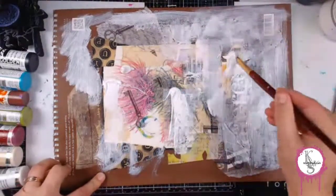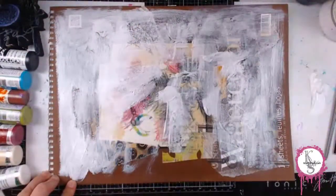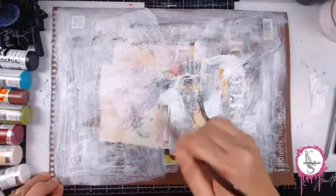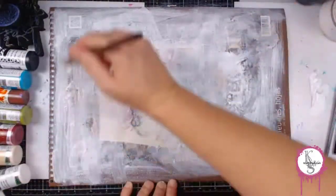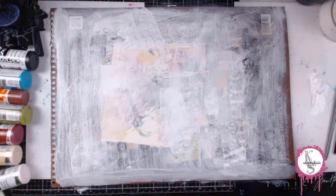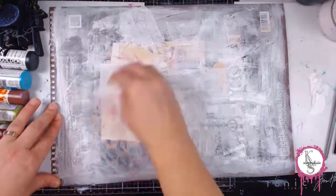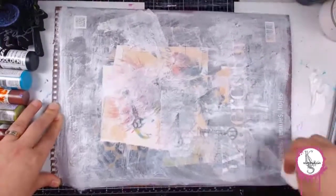Using a little bit of gesso and then some water to give it a wash, we're going to push that background back and make it a little bit more cohesive, so it's all got one starting point. That'll make it easier for our colors to come out a little truer and hide the fact that it is an old watercolor pad cover. You just see me spreading the watered-down gesso out with the paintbrush, willy-nilly quick as pie. Before we cut the drying time, I wiped it back some with baby wipes because I felt like I put down too much and covered up all that texture. So yeah, wipe it back with baby wipe.